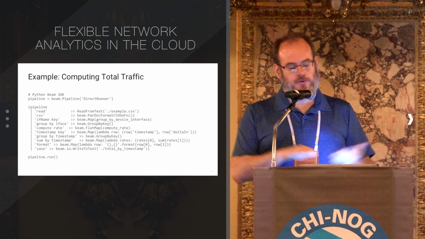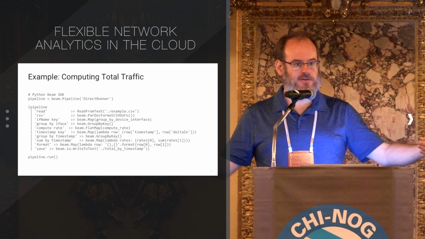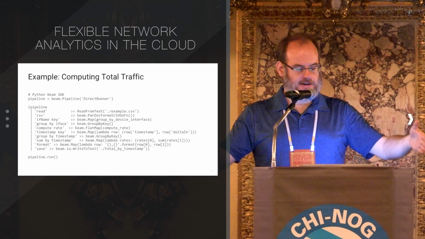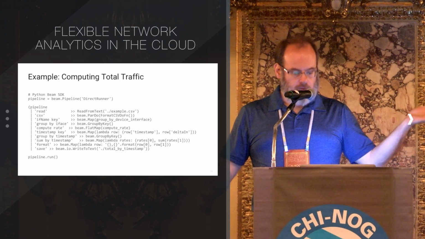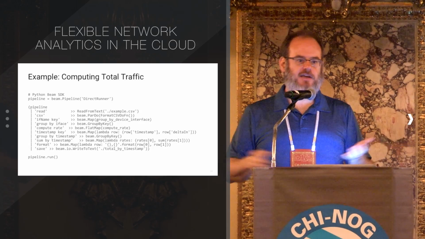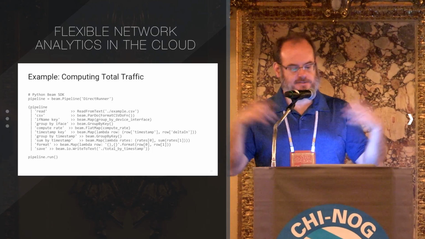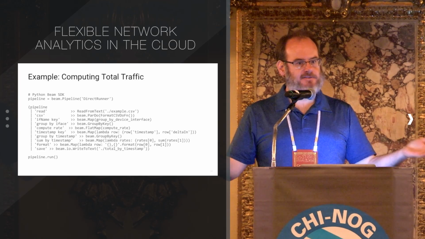And what all this will do is basically read one line at a time. Well, it'll read in a bunch of lines and put them in a P collection. So now we've got all these things in a P collection, but they're just lines. In this case, I made them CSV. So on the next line, we split on the commas to break out our fields. So we get things like IF name and IFHC and octets, things like that. And that produces an object, which we then pass to the next step.